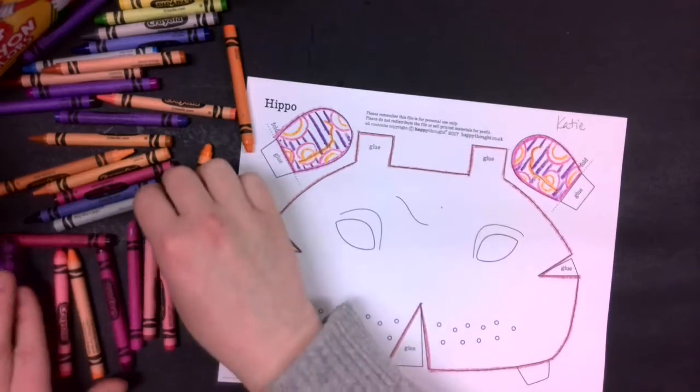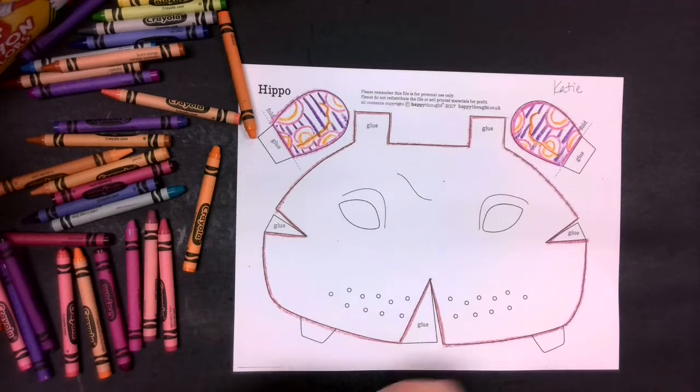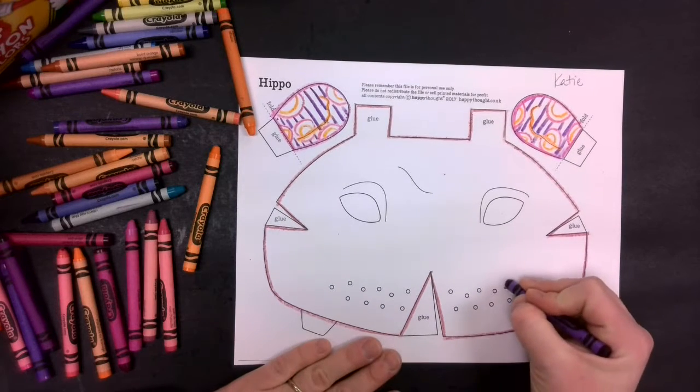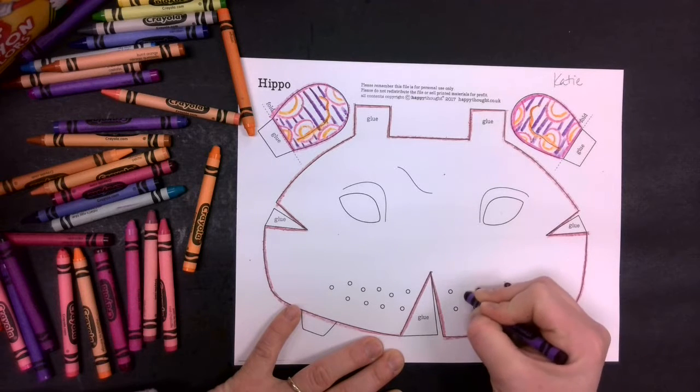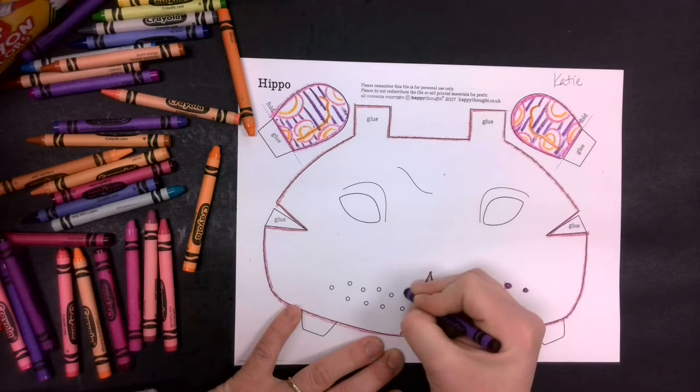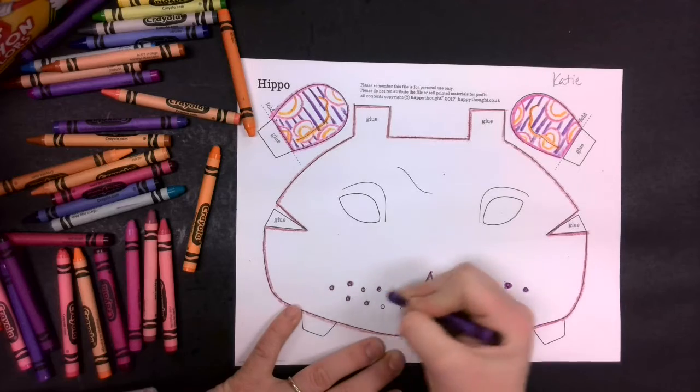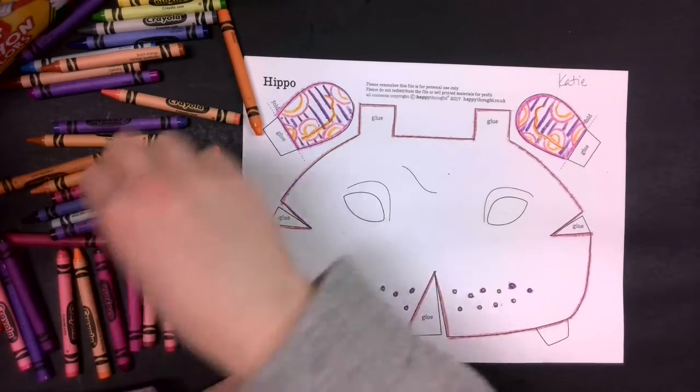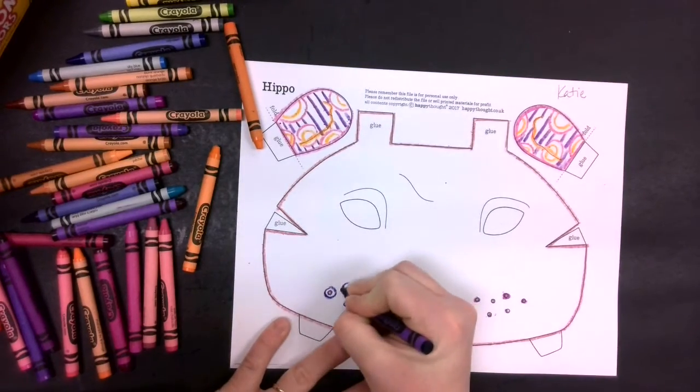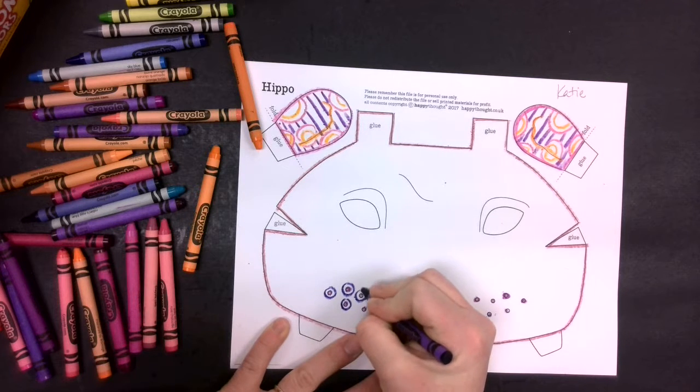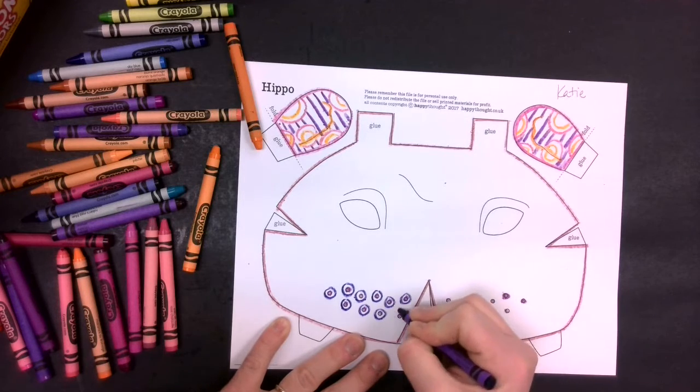The ears are almost done. Now I'm going to move on and look at my face. Some areas you might want to fill in. I might fill these little dots in that are usually on the hippo's nose. But I'm not going to fill in the whole mask because if I fill the whole mask in with crayon, there'll be nowhere for my paint to go. I think I'm going to take another color and do an extra circle around these. Again, this is becoming part of my pattern. The features that are on the mask are becoming part of my pattern.